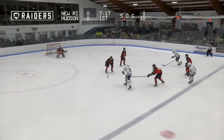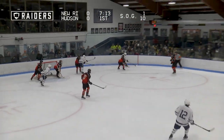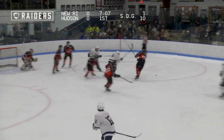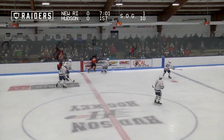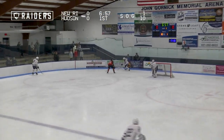Here comes Hudson. Kokendorfer, he's got Hunter Danielson with him. Cokes fires this one at the net, but kind of slips just behind the goaltender, Milton. Hunter wheels on that faceoff dot there. All right, now we've got that the right line out there. Harvey Dove is out, number four.